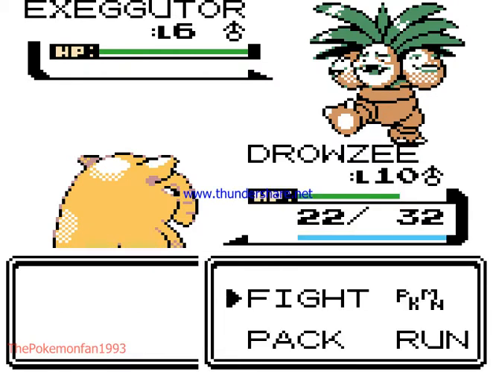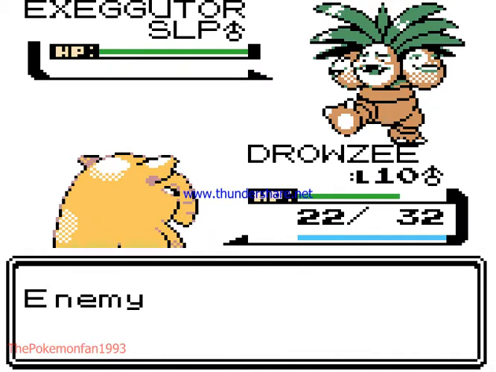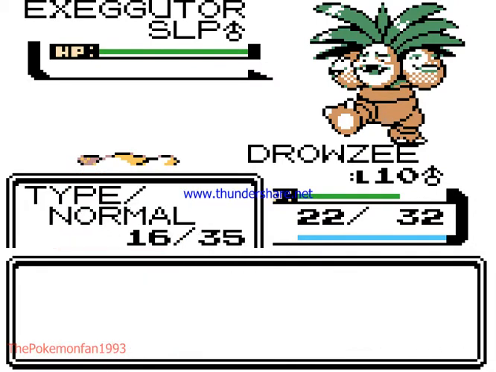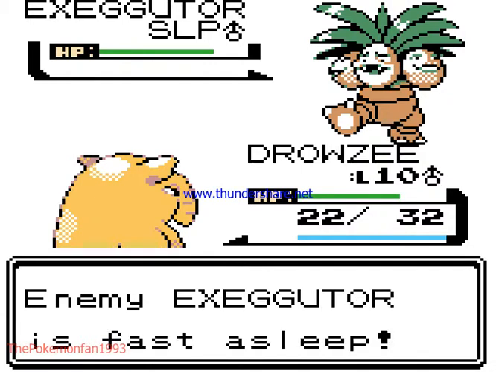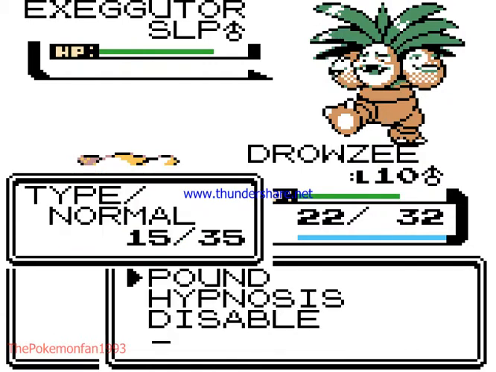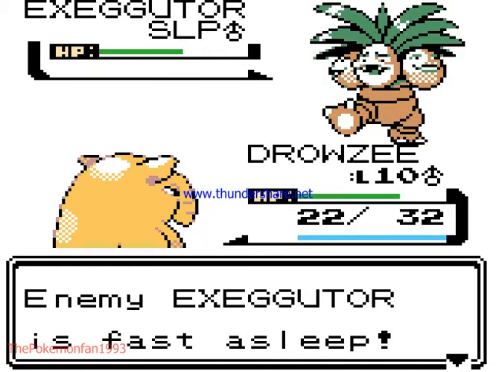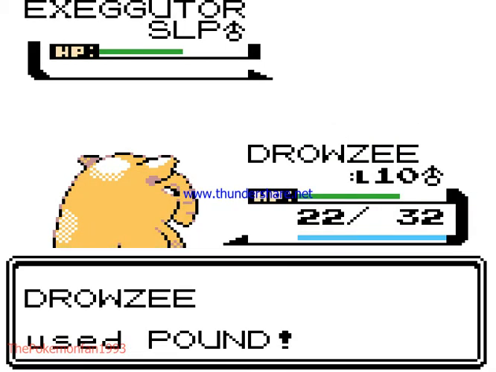I'm going to go for Hypnosis again just to be safe. And it hits. Really, getting Drowsy as one of my starters is paying off big time because of Hypnosis. It basically makes the opponent not able to do much. The only problem with this generation is that you can have held items, which means they can wake from sleep. I know in the other games there's the Chesto Berry that wakes you from sleep, and I have no idea what it's called here, because I think they changed all the berry names after Gen 2.